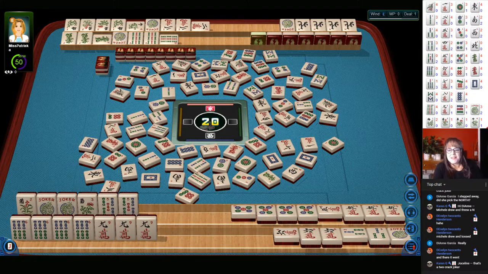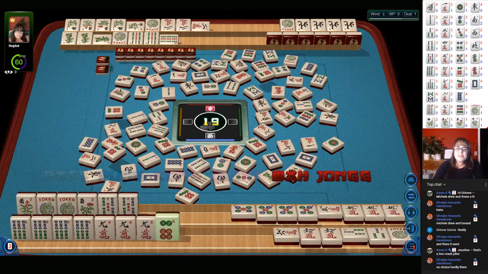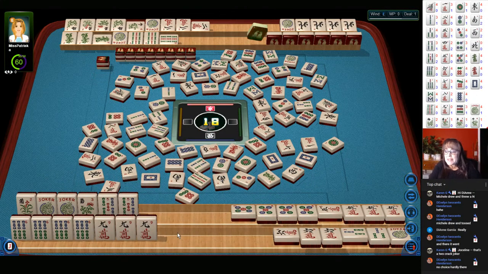She's between a rock and a hard place. Okay, she's gonna discard a flower? Joker. Oh, she discarded a joker. Oh my goodness. She's a fun opponent. Miss Petrinka. She's fun to play with.